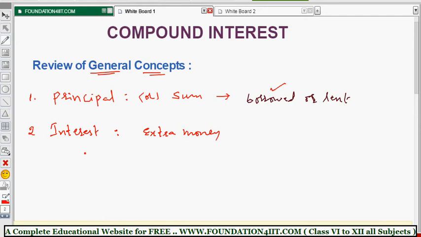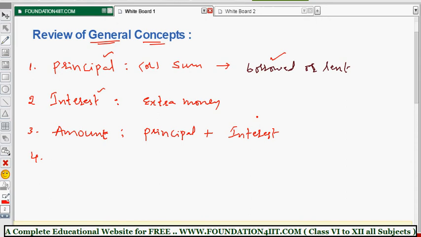So how to calculate interest, you can see the details in the problems. And amount. So when you come to the amount term, just learn the terms first. Amount is the sum of the principal and interest. The principal, and after some period, the interest you get, these two together, principal plus interest, both together is amount. The sum of the principal and interest after a specific period is called the amount. After some period, the interest that is calculated, we add it to the principal, that is amount.